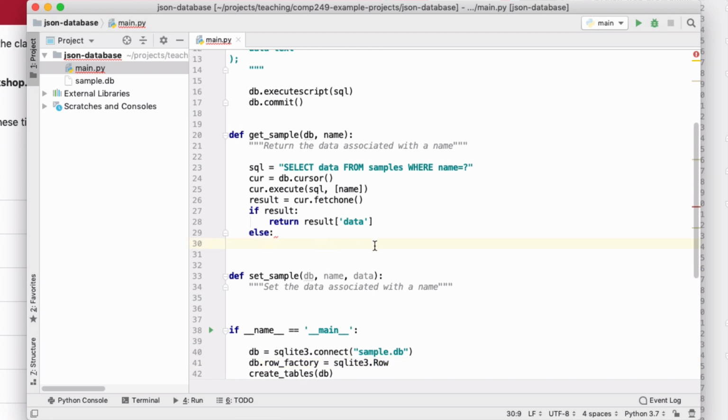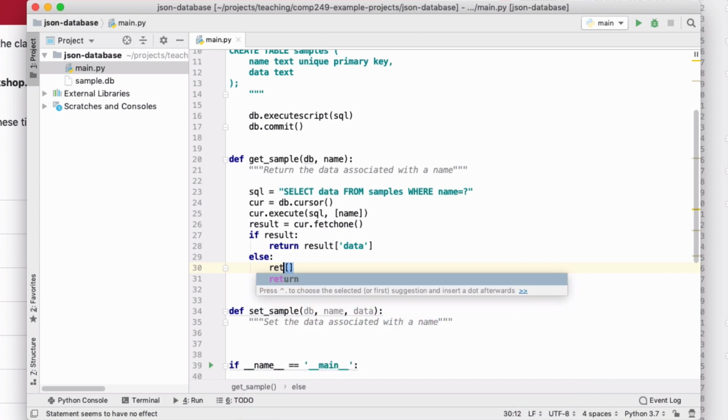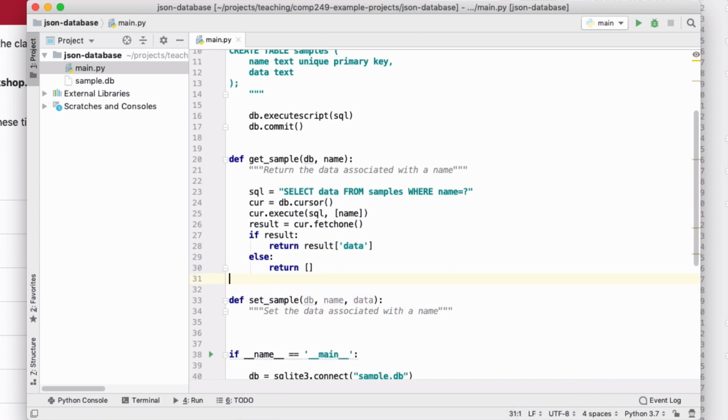And then we need to decide when it's not in the database what to return. Well, I'm just going to return an empty list in that case. So if it's not in the database, I'll just return an empty list as the result. So that's my first implementation of the get routine to actually get a piece of data from the database.